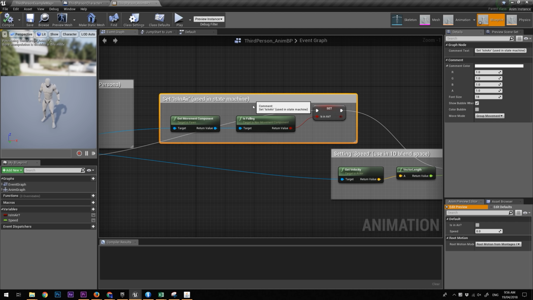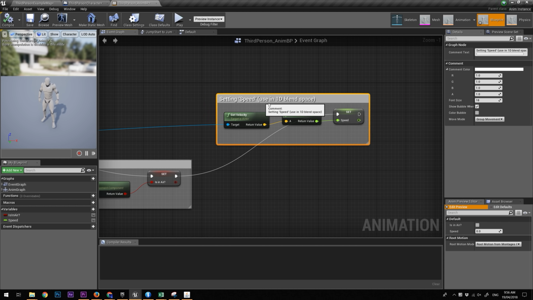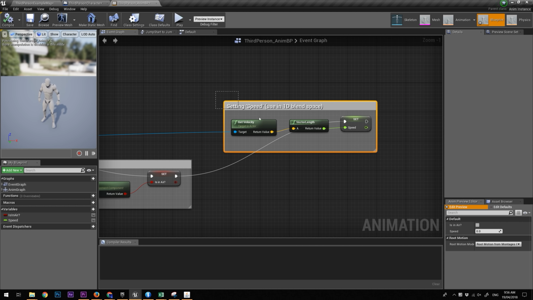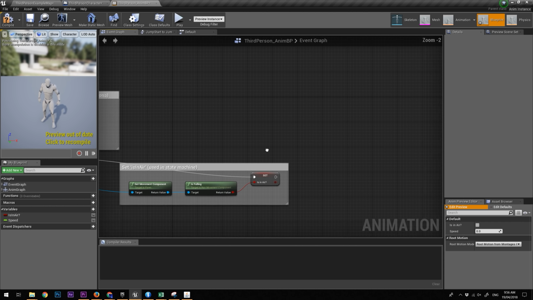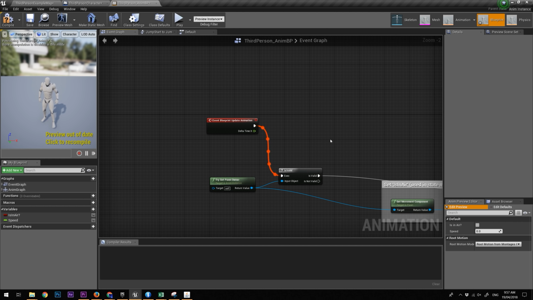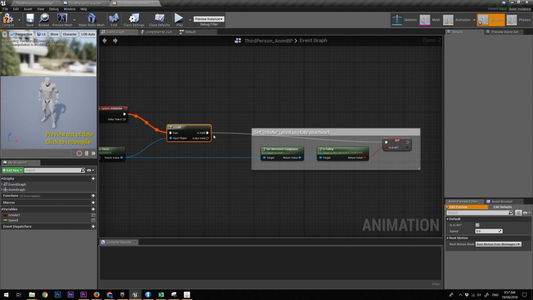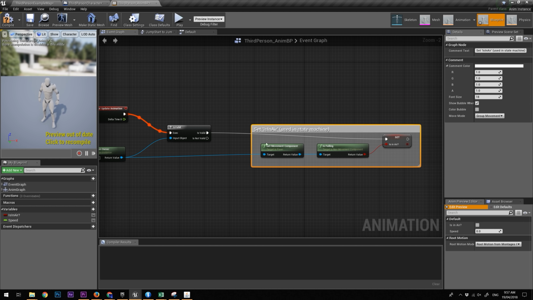We can keep the falling because we're still going to use that, and we're going to blow away all of this because we don't need the speed. Let's get rid of this comment. Okay, so we'll move this down so this is all good. Alrighty, let's keep that there.